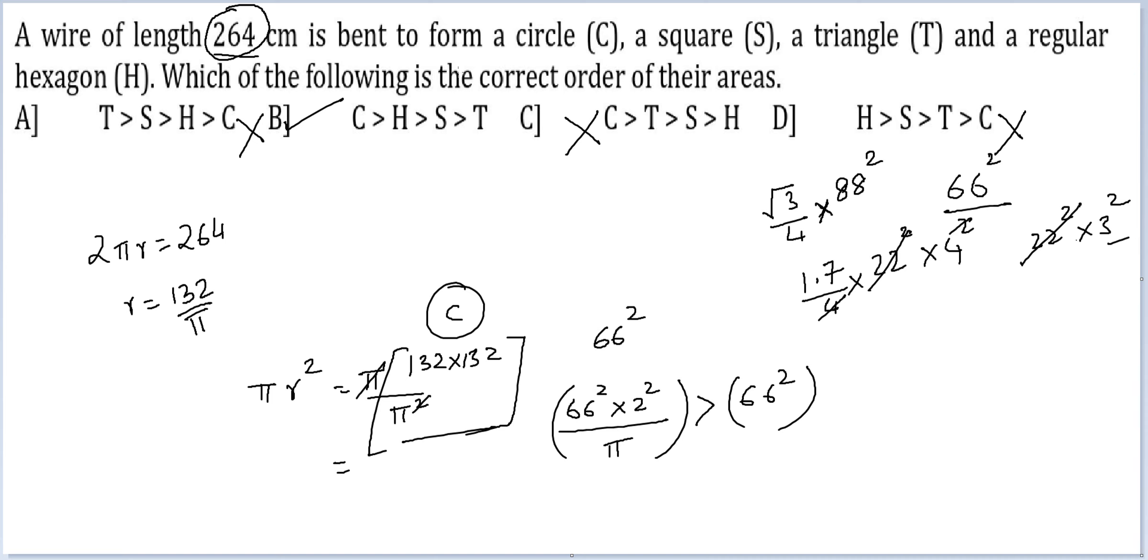the area will keep on rising with an increase in number of sides. So the figure which has the lowest number of sides, triangle is the smallest. Then you have square which is 4 sides. Then you have hexagon which has 6 sides. Then you have circle which has essentially 360 sides or infinite sides depending on how quickly you want to count the turn. Regardless, for a fixed perimeter, greater the number of sides, higher the area.